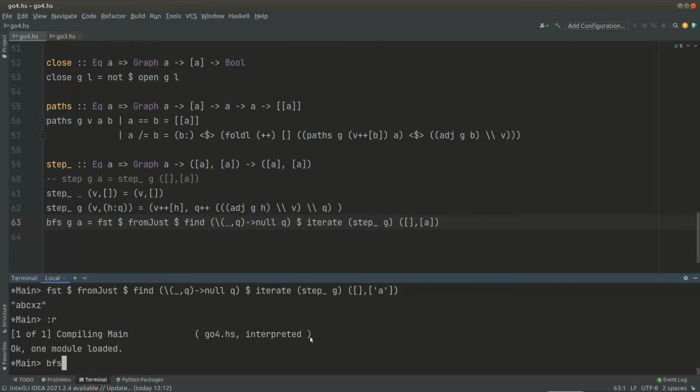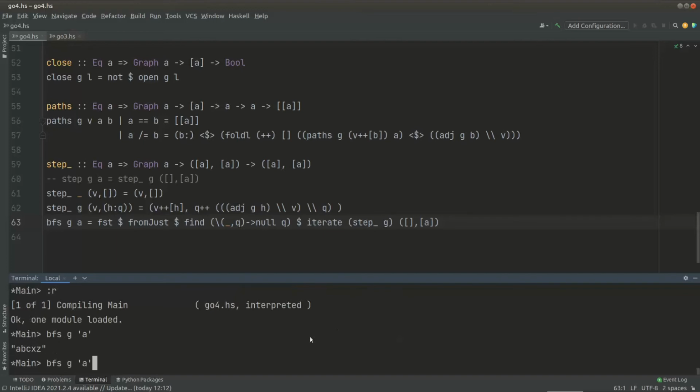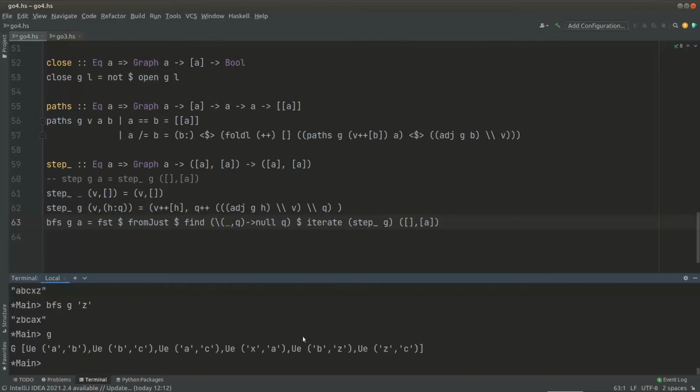It works. BFS for graph G, we're starting from A. We're starting from Z. Okay, you can see that this thing works. From Z we can go to B. From B we can go to C and to A. From C to A. Yes, I think this works as expected.